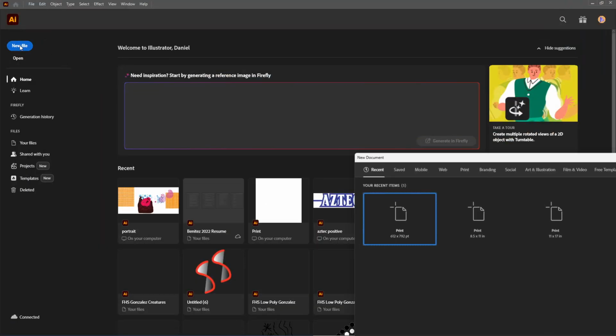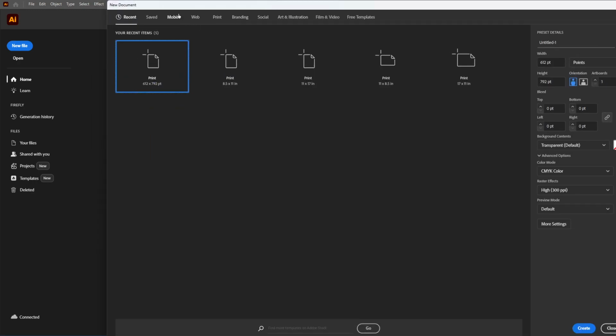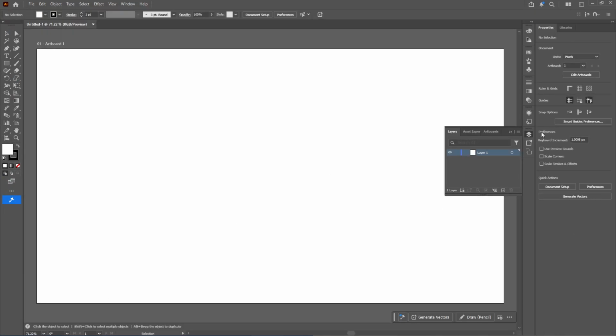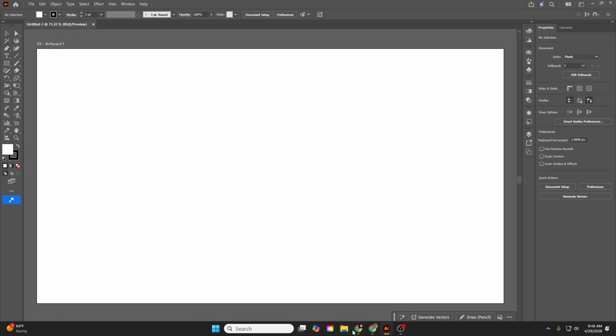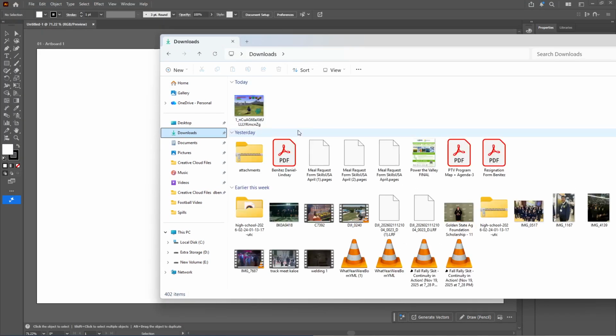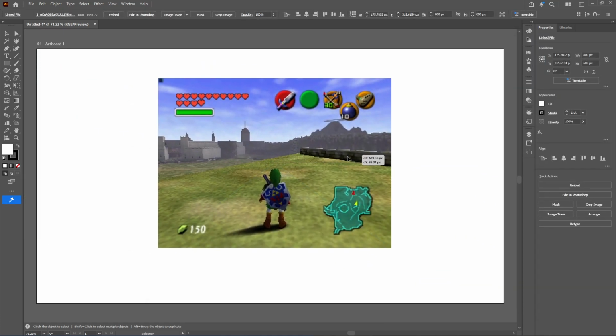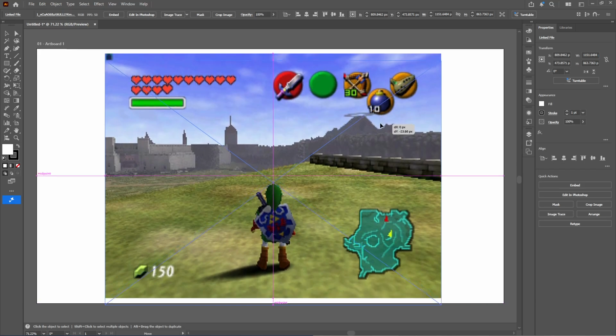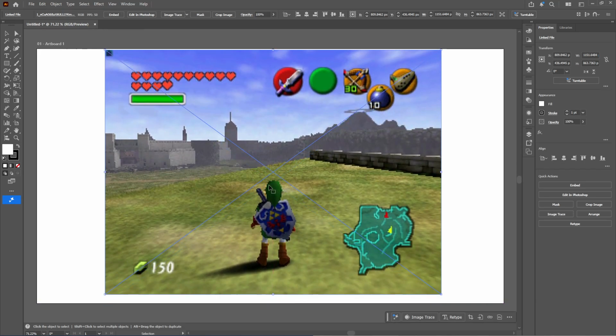We're going to go to new file, and then we're going to do web, because web automatically goes to pixels. We want 1600 pixels by 900 pixels, and then create that. RGB just means it's for color and for screens. So let me get my downloads and put my picture in here. Now, I know how to design stuff, but you guys are getting the hang of it. You should have used your thumbnails and your roughs to make something unique.